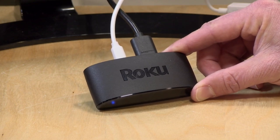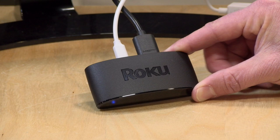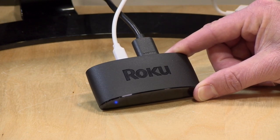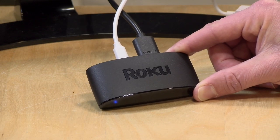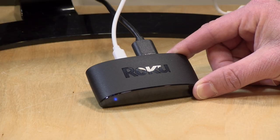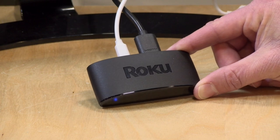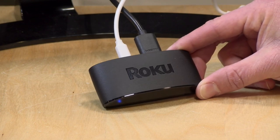Overall this is a neat little player from Roku. I do wish it supported Dolby Atmos and Dolby Vision — unfortunately it does not — but if you have an older 4K TV and are looking to upgrade its intelligence level, this will certainly get you there and performs quite nicely for an entry-level box. If you were hoping to install emulators or games, the answer is no — it's a custom OS that strictly plays media back. But for people wanting simplicity and a good range of streaming apps, Roku is always a sure bet.